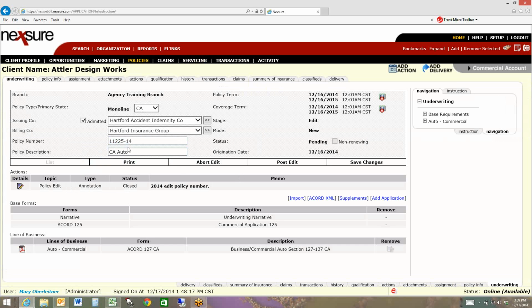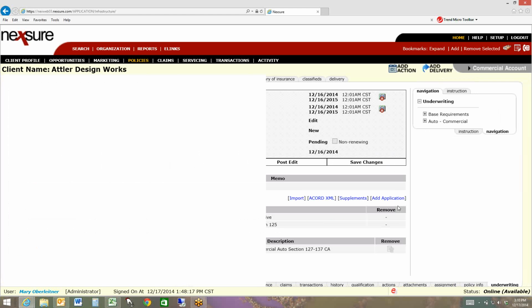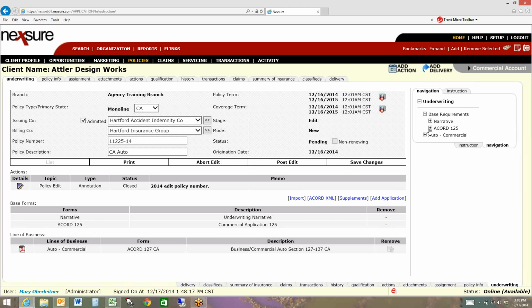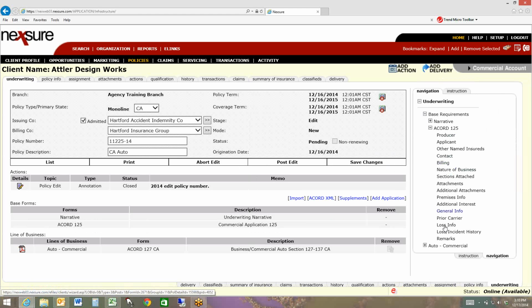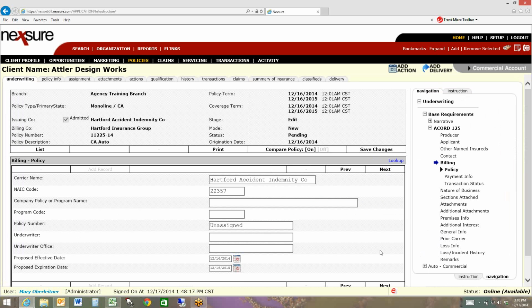Ordinarily, when you put something up in this header and you remember to click the Save Changes link, it should do two things. It should save it, and it should also populate down into your form. Okay, so it's not going to do that here for some reason, and I got to go put it in. So I'm going to go to the billing section. There's where it goes, and I'm just going to paste that in.